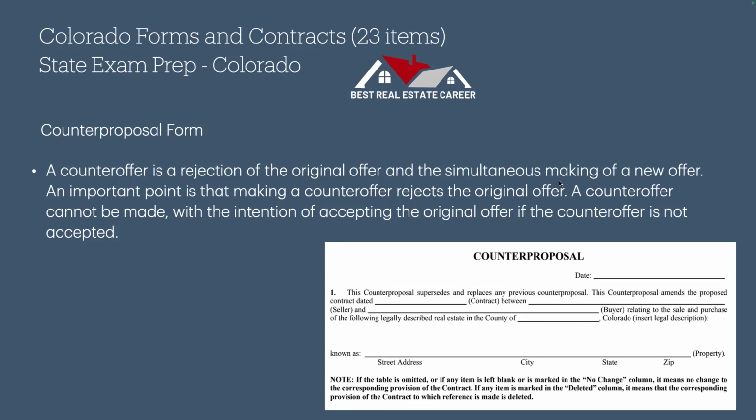So this is used where you go through and it's going to call out a bunch of stuff on the contract. And we go through and say, you know what, we don't care about this. Remember in our previous example, they just wanted to remove the seller's property disclosure. So we'd say no change to anything except for this one item. And that's the counter. You can use this counter to change the price. You can use this counter to change contingencies. You can use this counter to change anything in the original offer.